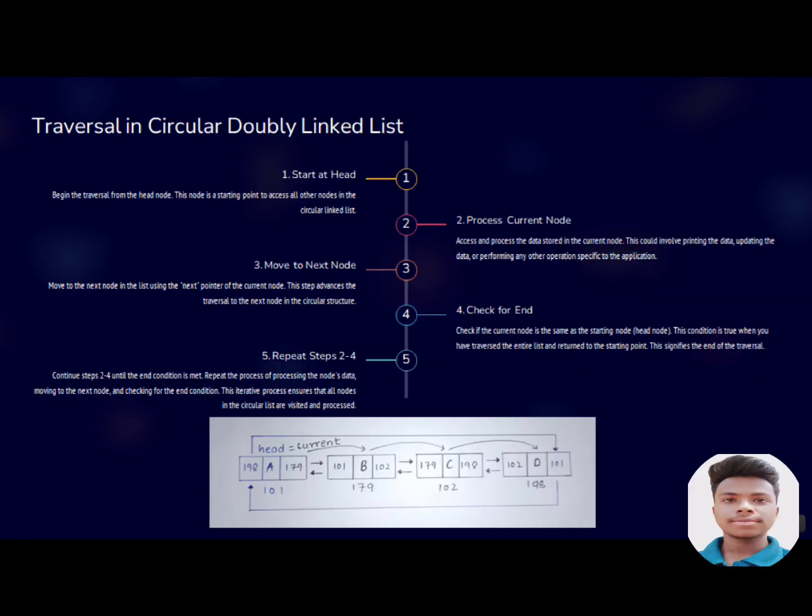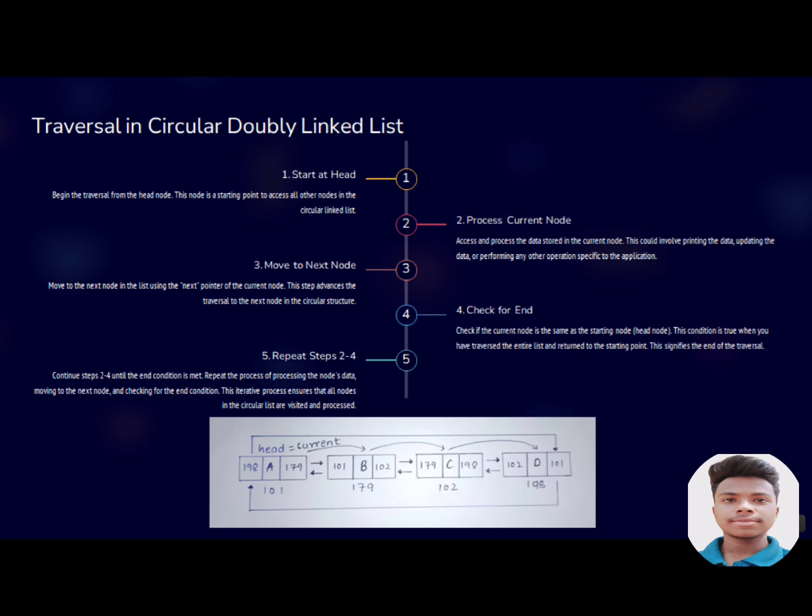Let's move to the next topic, that is traversal. In simple words, traversal means visiting every node present in the linked list. Step 1. Select one node from where we can start the traversal. For now, let's select the head node. Beginning the traversal from the head node, this node is the starting point to access all the other nodes in the circular linked list.